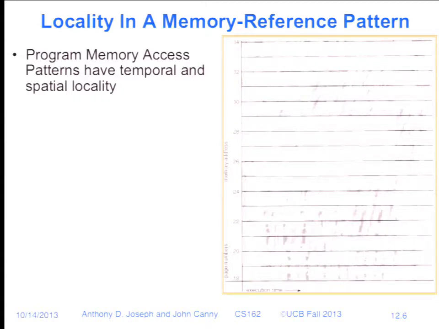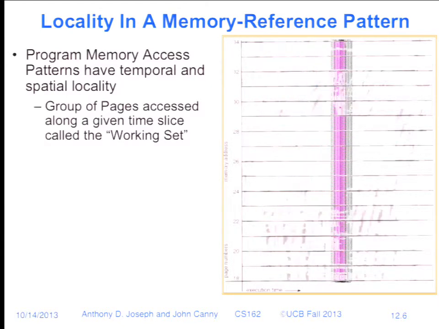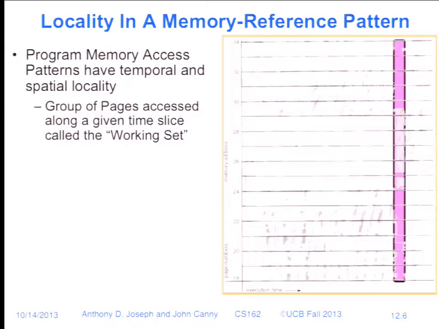So yes, we're seeing some good spatial and temporal locality here. All right, and here's a cursor sweeping through so you can see the snapshots of locality, and you can see the locality in a certain sense is even more coherent within a time slice. So roughly speaking, in this time slice here, you have pretty much the same set of pages being accessed, modulo a few stragglers outside. So that suggests an explicit model of those sets of pages, which is called the working set model.